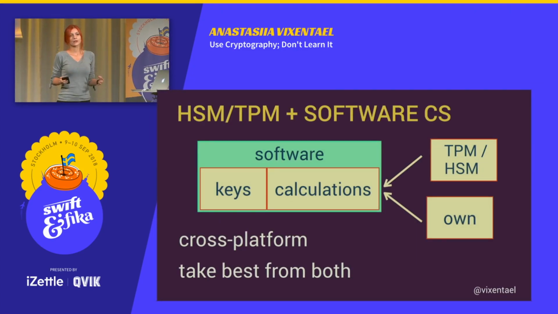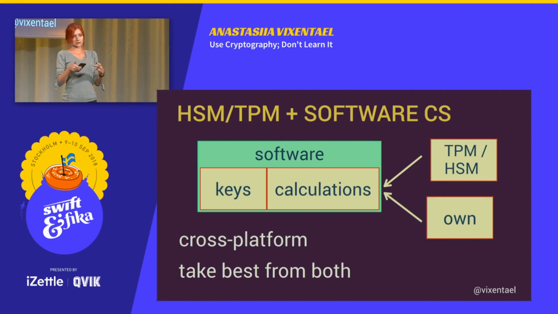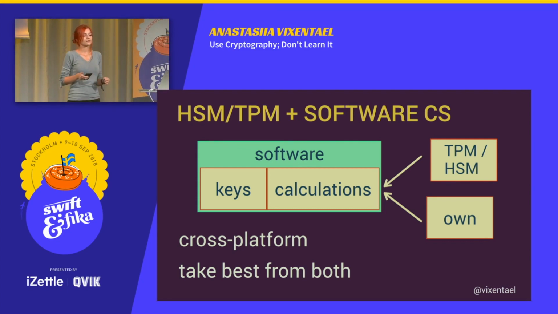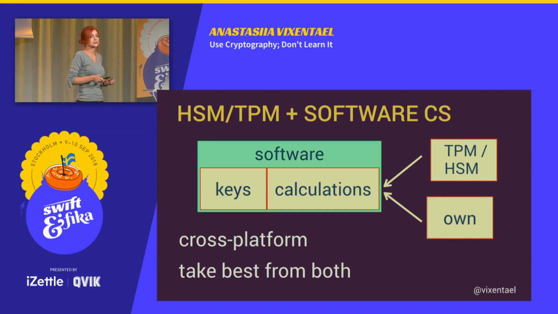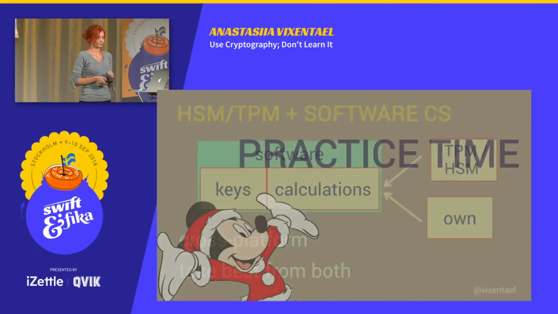So typically, when we are working on a security system, we combine the best things of both worlds. We are using hardware cryptography where we can. Where we can't, we use software cryptography. If we can't put keys on the hardware level, okay, we should protect keys by some user-generated passwords, let's say so, or some other keys that are not stored in our system. Basically, do as much as you can to eliminate the risks.